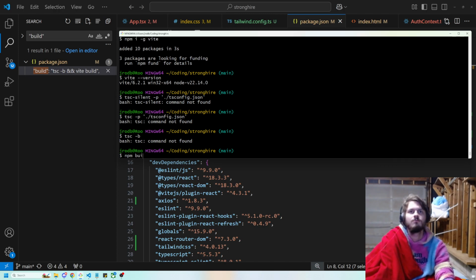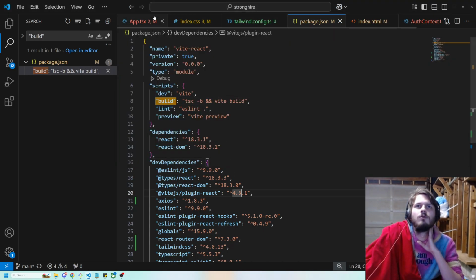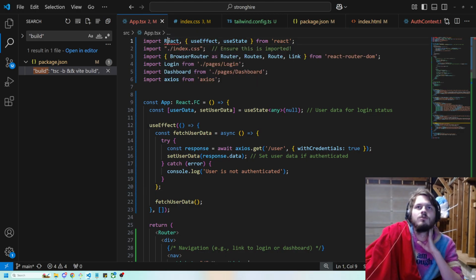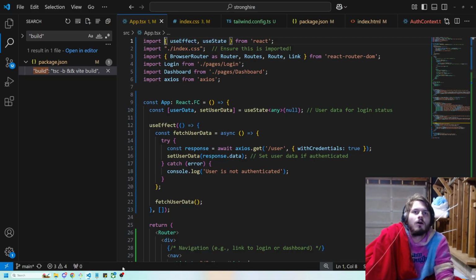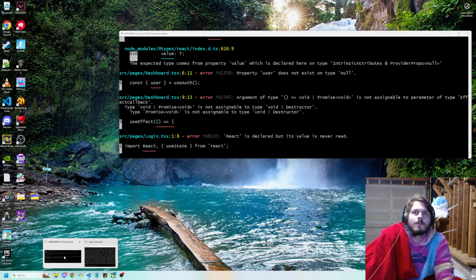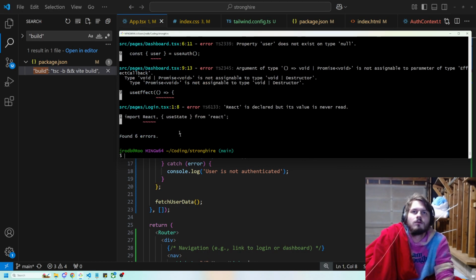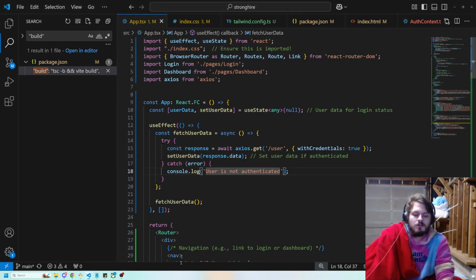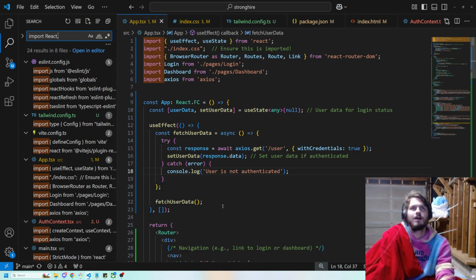Is it faster for me to just run build and address those issues? Because it's going to be what? It's not used. Alright, so then let's not import React for not using that. Alright, what else? Let's just find all the import React, comma.